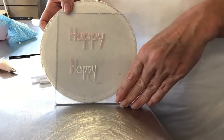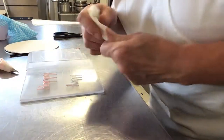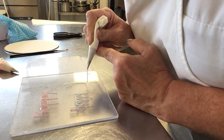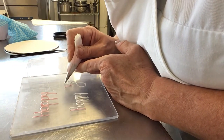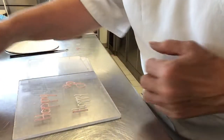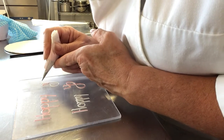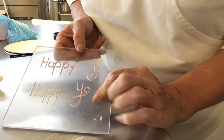Remember, the number two is the same colour as the cake. When you come to pipe, don't be tempted to overlap. So if you like quite script writing, when you do the Y, what you wouldn't do is overlap it. Because when you come to over-pipe it, you would then overlap that one too, and it doesn't look as neat. Just try not to do that. What I could do is let it line and bring it round perhaps — this one would be a lot better than that one because of the overlapping.